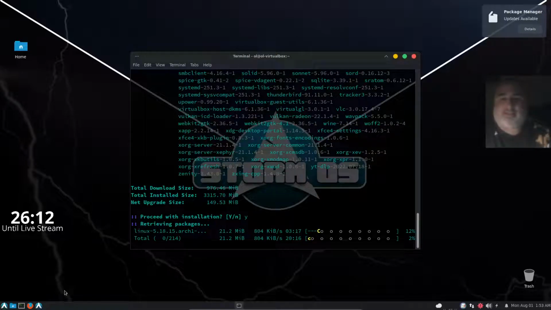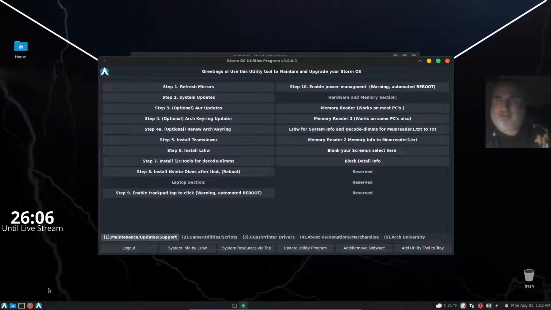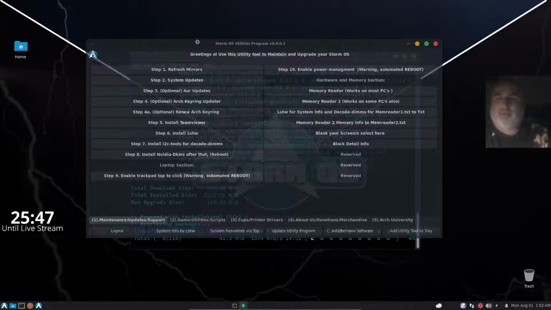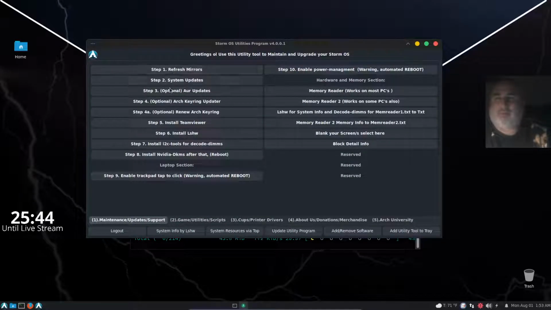We're going to take a look at this while we're here. You got this really nice StormOS tools. It does refresh mirrors, system updates. So basically right now that command, -Syu, is doing a system update. I had to click this, and it had done the same thing. The error that may come up will be fixed if you do a keyring updater. It'll pretty much revoke any bad keyrings you got and let you do the update. So there you go. It's kind of nice.